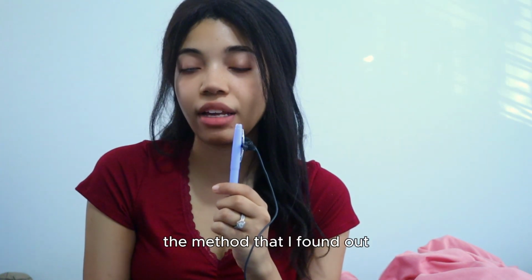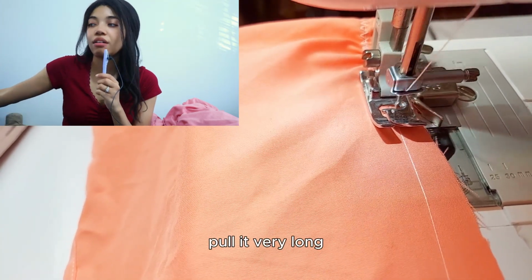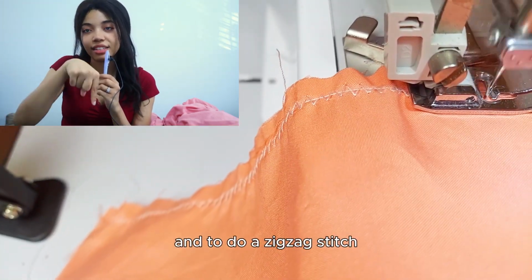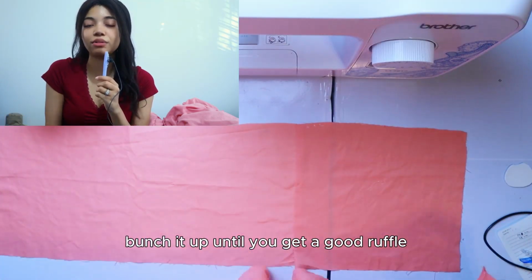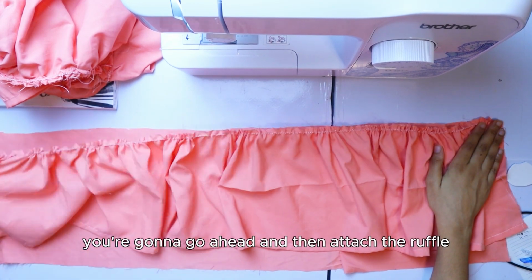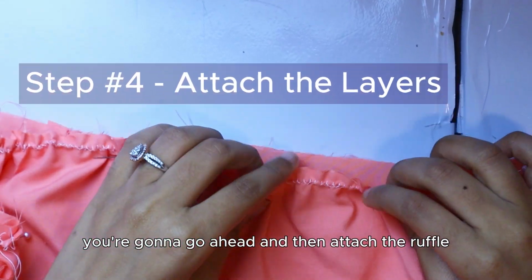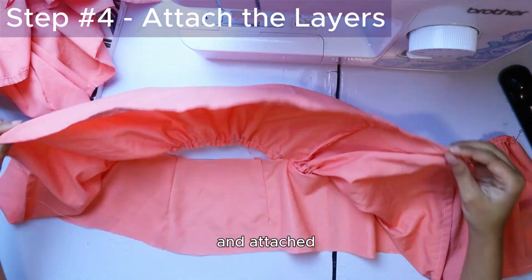Making the ruffles is pretty easy. The method that I found is to make sure the bottom thread comes through the fabric, pull it very long, and do a zigzag stitch down to the end of the fabric, and then you can just bunch it up until you get a good ruffle. So after making the ruffle, you're going to go ahead and attach the ruffle to the panel, making sure that they are evenly spread out and attached.